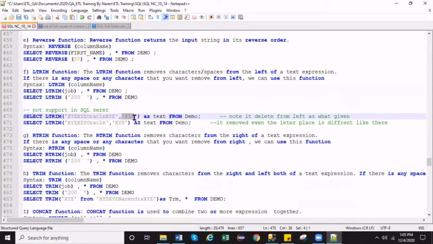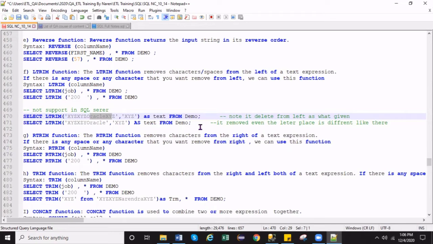Wherever you find it on the left side, here XYZ, when you run this query it will remove XYZ and return only Oracle XYZ as the answer, right? It removes the XYZ from the left side, and your result will be only this.